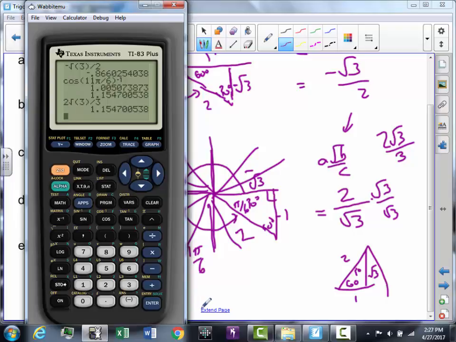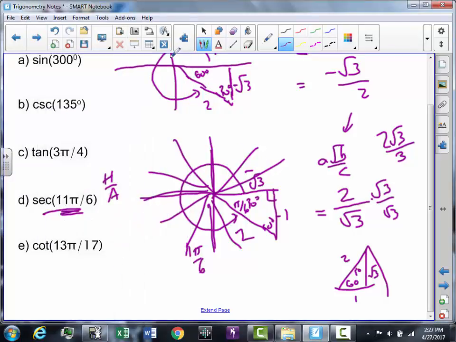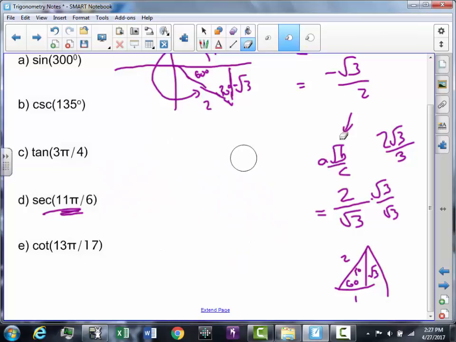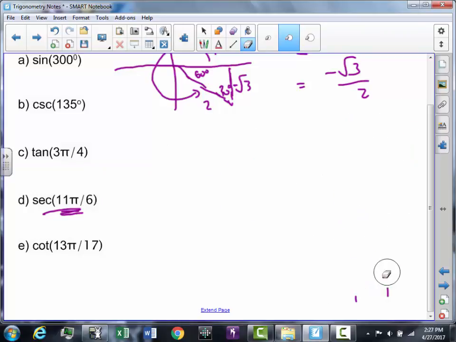Sound good? Sweet. Okay, now the unit circle works great in a lot of cases. And I think I've said this to you guys before. Sometimes kids hate trig because there's like no work. Right? Like I just did a bunch of doodling all over the page here, but like where's the official show your work? There isn't any. The unit circle though, it fails quite harshly if the denominator of your fraction is not something that can be broken back down into an over 3, an over 6, or an over 4. Because it has to be in those multiples.